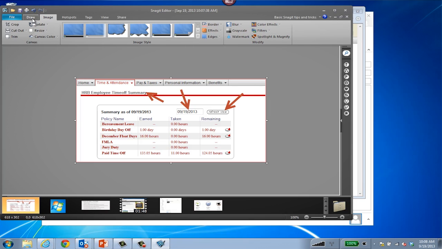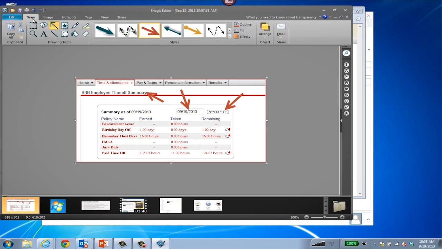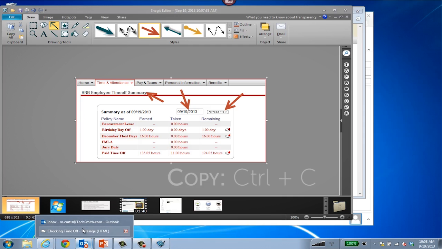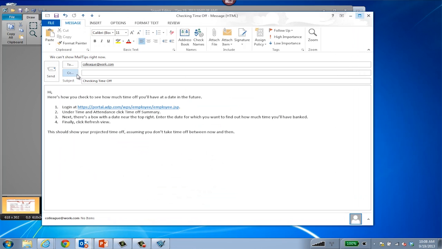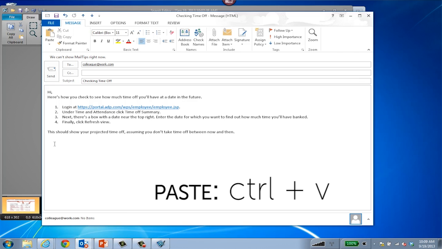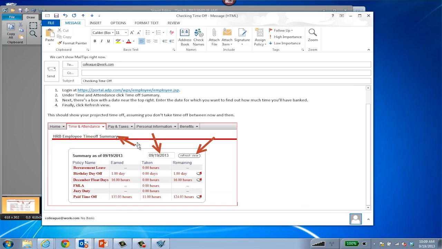All right, now instead of saving this and then trying to attach it as an image, you can do a lot faster move. Over here, there's a copy. This is the manual way to copy, but you may know the hotkey combination called Control-C. Control-C is copy. I come over to my email that I'd written for that colleague. I can click the paste button, or some of you might know the hotkey combination Control-V. I'll do that, Control-V. So in just a couple, Control-C, Control-V, you can paste these images into just about anything.